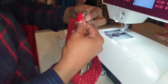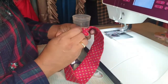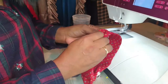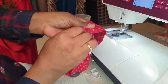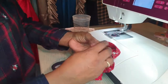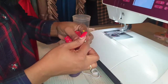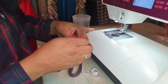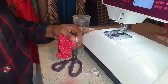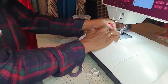So secure, put the elastic band inside. I hope you're seeing what I'm doing. And then at the end I will come out over there and remove the safety pin, remove the pin, and then put this together. I can use the machine as well with a zigzag.